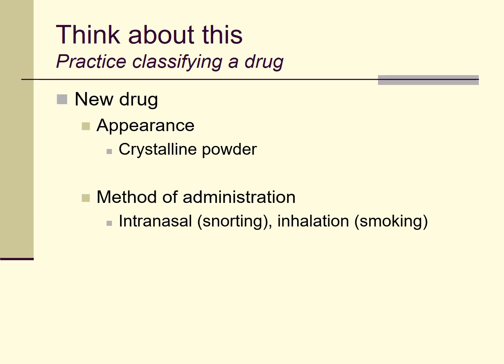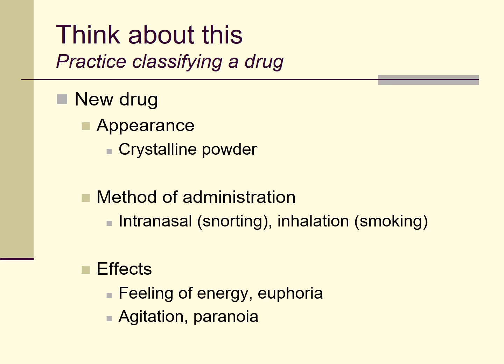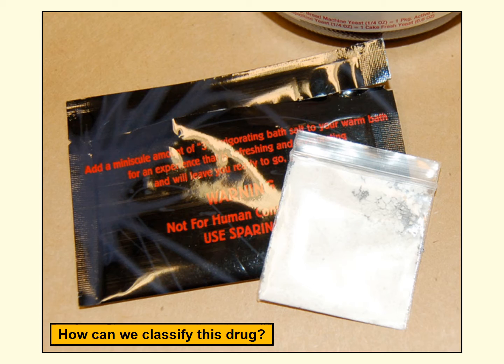The types of effects this drug has on people include very powerful feelings of energy, even euphoria — strong positive emotions — but also feelings of agitation and even paranoia. This is not entirely imaginary. There's a whole group of drugs sometimes labeled as bath salts, which in different places used to be sold quite openly, which look like this and have some of the effects I've described. The question is: how could we classify this relatively new drug?